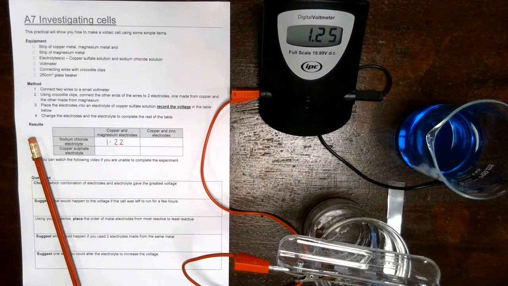Okay, so we had a voltage of 1.22 volts produced by this combination of a copper and magnesium electrode and sodium chloride solution.